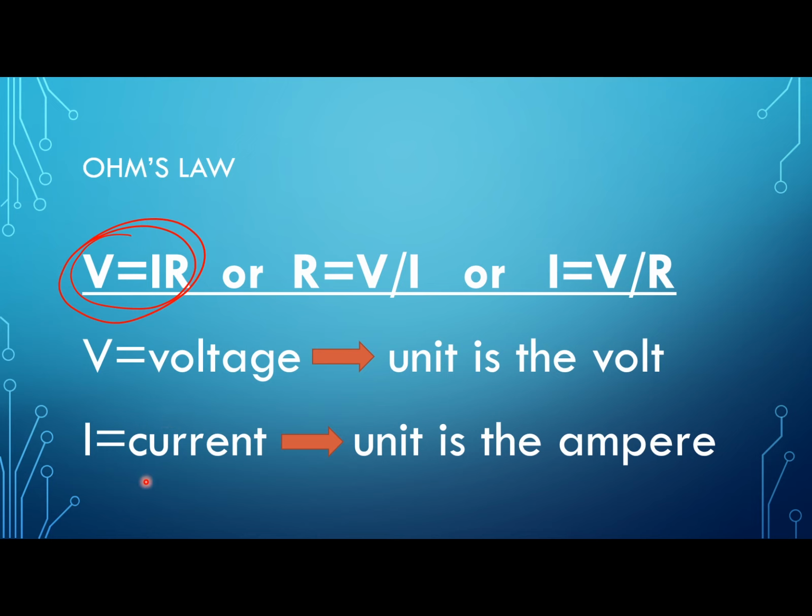Alright, so next we have our I, which represents current. I will admit to you, I'm not sure why we use the letter I. I can see mathematically why we wouldn't want to use a C. We use C for other things, and C can look too much like a parenthesis. But for whatever reason, we do use the I. And the unit for current is the ampere. Your current is just your measure of how many electrons are flowing through a wire at a specific point while the circuit is hooked up.